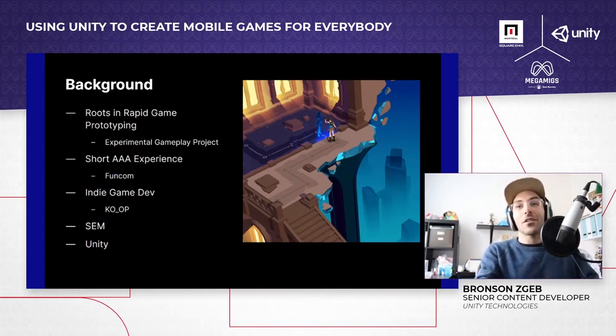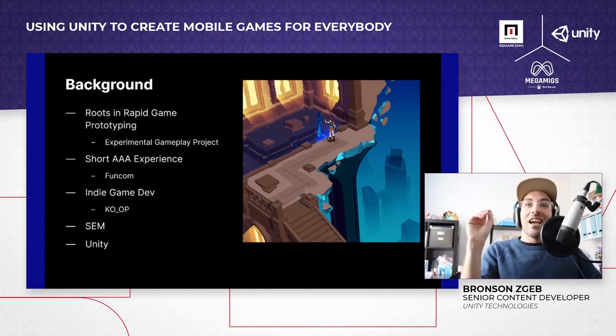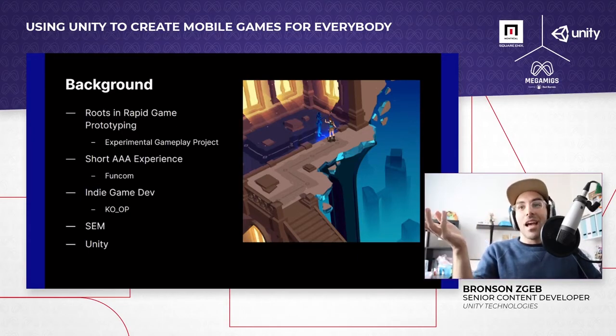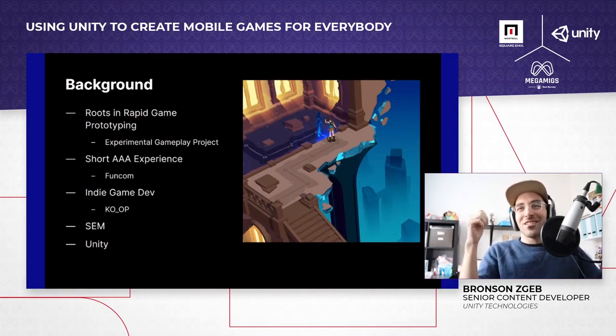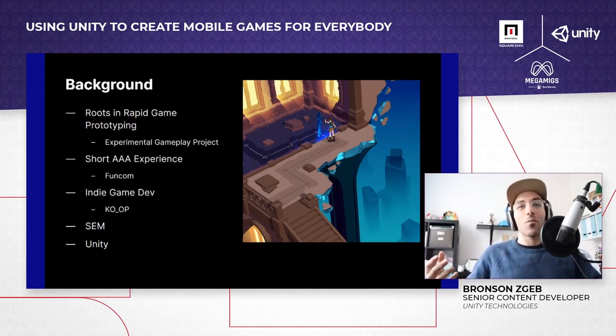So with that, I set out to learn how to develop games in Flash, since that's what everybody seemed to be using at the time. After that, I went on and I joined Funcom as an intern gameplay programmer for Anarchy Online. I was there just in time to celebrate their 10th anniversary of the game. But since I'd already been working as a web developer, and a bit as a mobile developer too, it felt kind of like a step backwards for me because I was going back to being an intern. But at the same time, I wanted to get experience working on games in the context of a big company. So it's still interesting.